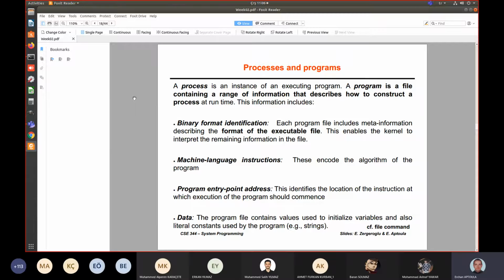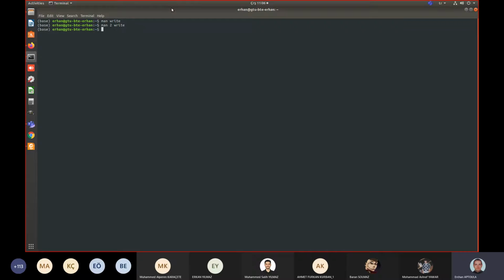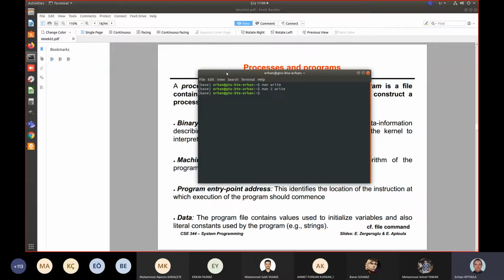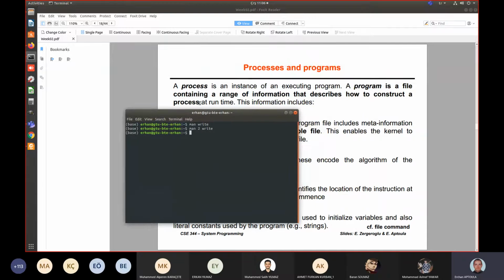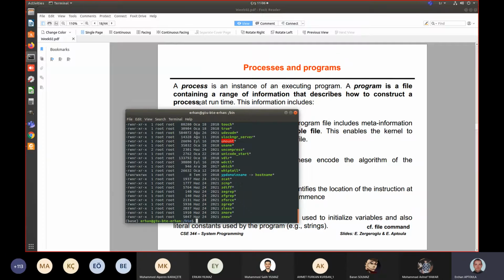Now this executable file, of course, contains all the information that is necessary in order to execute a binary file. For instance, let's go to /bin, where we have all the executable binary files of the system. We have the ls command, cd command, all the commands basically that are available to us.